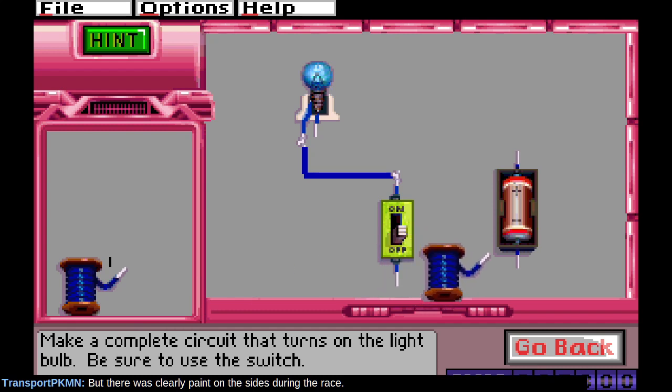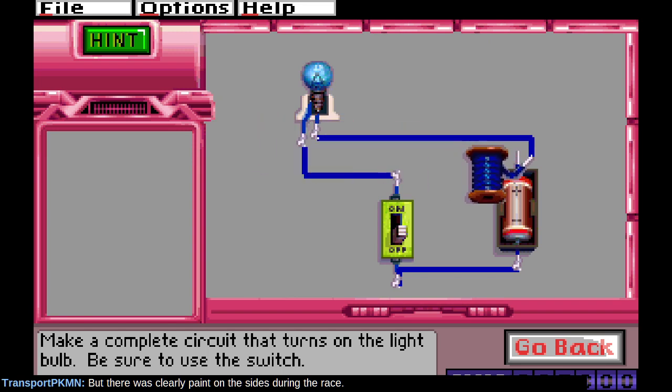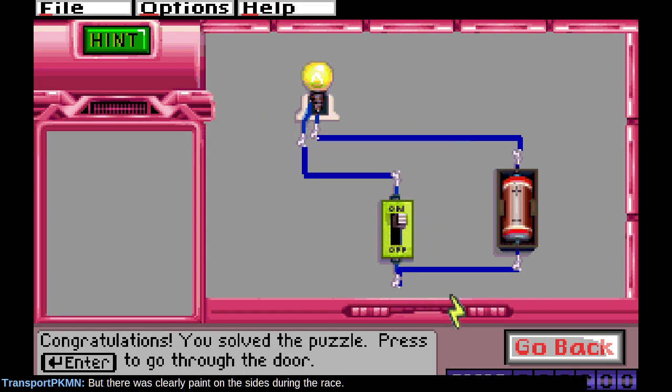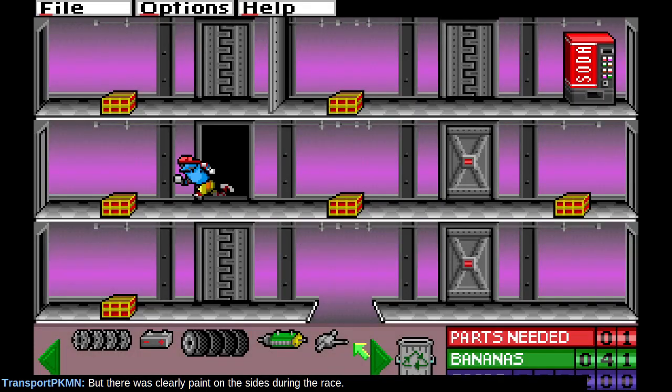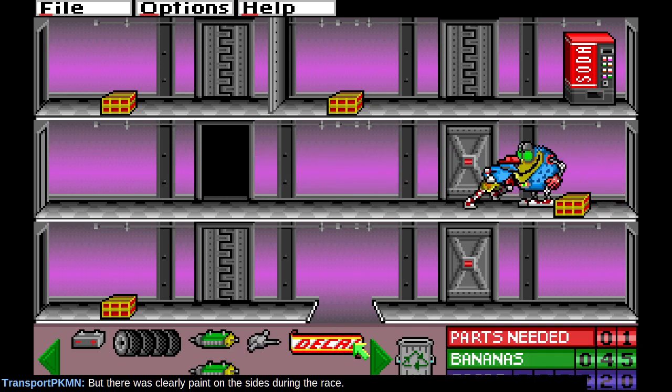Okay, we got a switch. Make sure to use the switch. Damn it, there's always a catch. There's always a catch. Like, how did they ever get this going in MS-DOS, I wonder? Alright, I just collected a part which might be worth protecting.